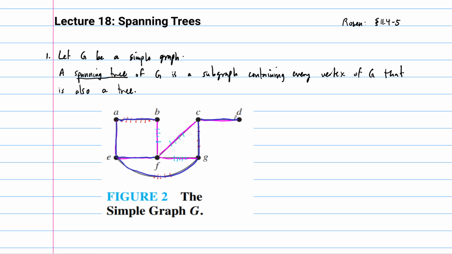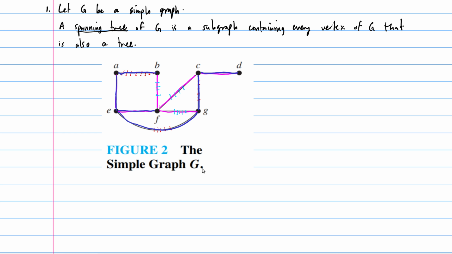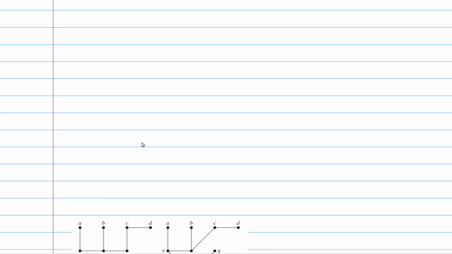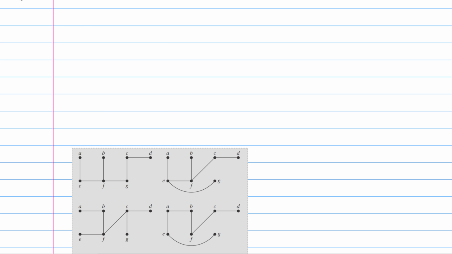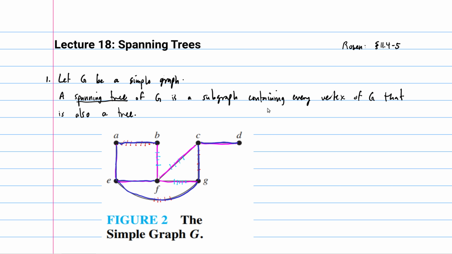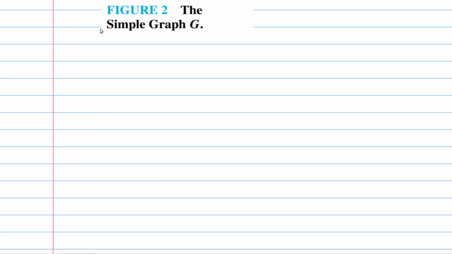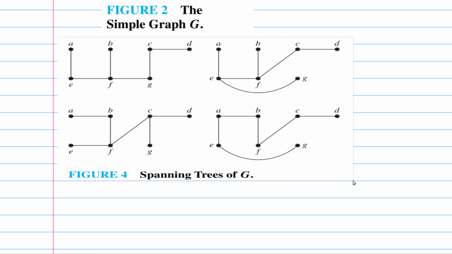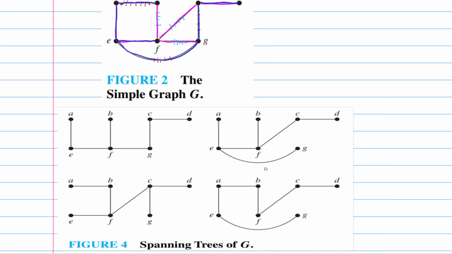It turns out that for this graph there are four different options, and we can debate whether or not they're isomorphic or not. Clearly the magenta and the blue ones are not going to be isomorphic here. So like I said, there's four different spanning trees for this example, and here they are. So let's see which ones we got. I'll put this image right here. It's got four graphs, four spanning trees. So which ones did we find?